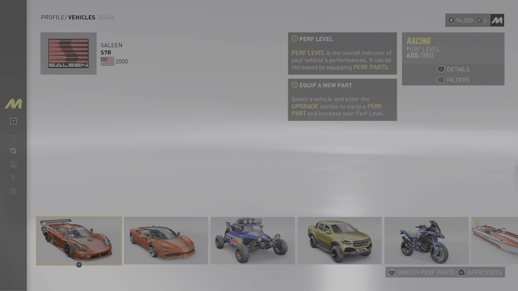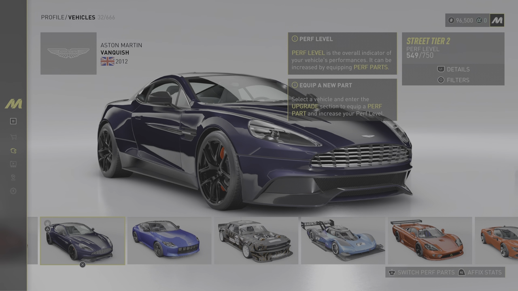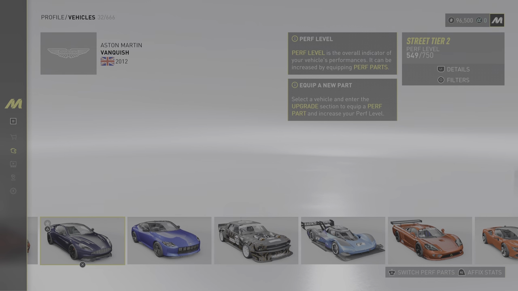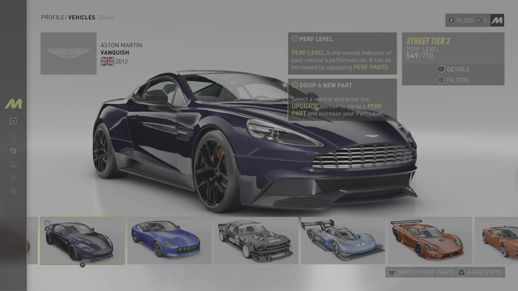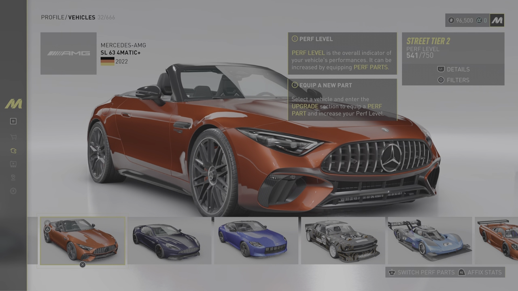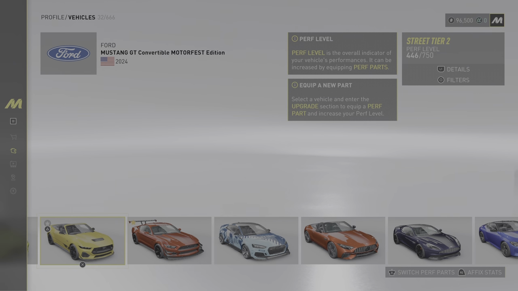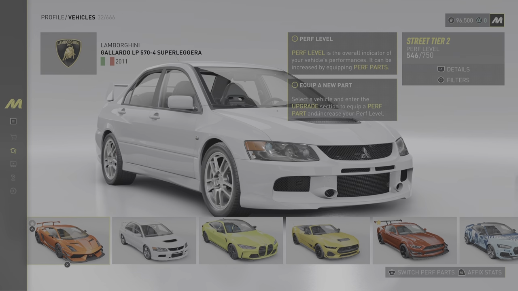I wonder if they do boats and planes here, probably. Man, I cannot wait to drive some of these. There's the Z car. So I think this one, man, was this one from the Crew 2? Maybe. That's new. This one I had over there. This one was my first car. This is new. The Evo's new.